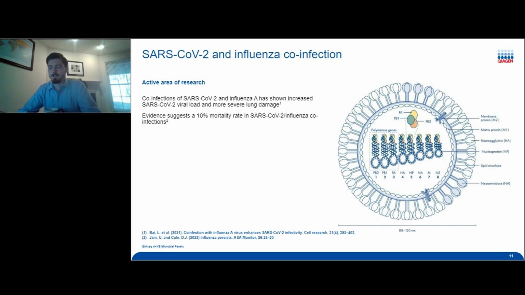And the difference in immunology for one or the other is kind of an interesting thing as well, where it seems that if you only have the SARS-CoV-2 vaccine and you get infected with both, it's not quite as protective as having just the flu vaccine and getting infected with both, where the mortality rate remains high. Something I want to highlight here with this graphic on the right is that influenza A is broken into 8 separate genomic fragments, which will have meaning for you when we get to data in a few slides from here.